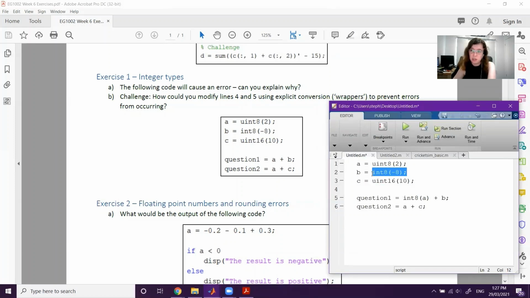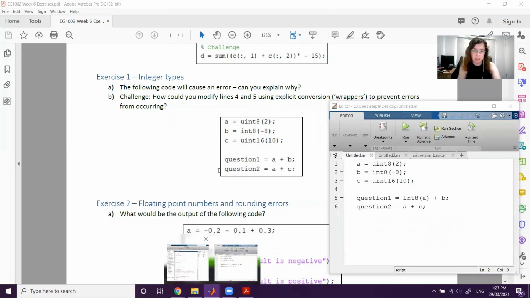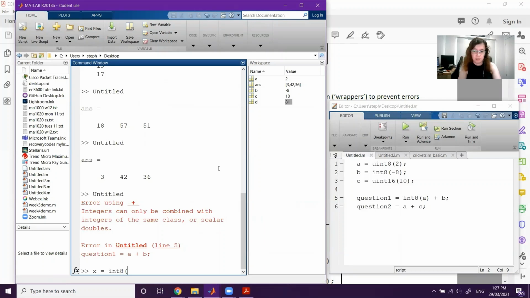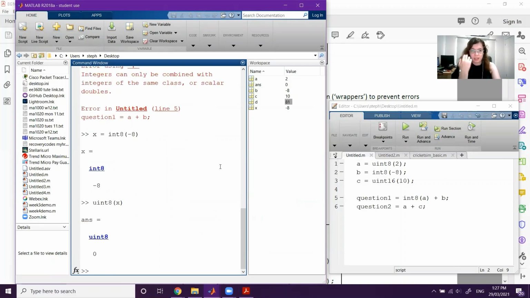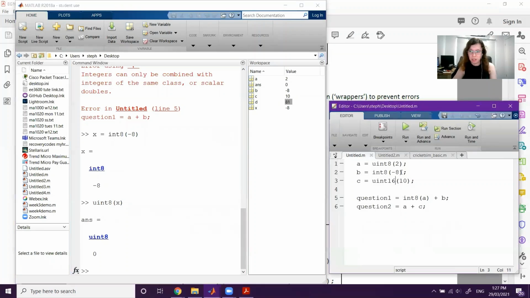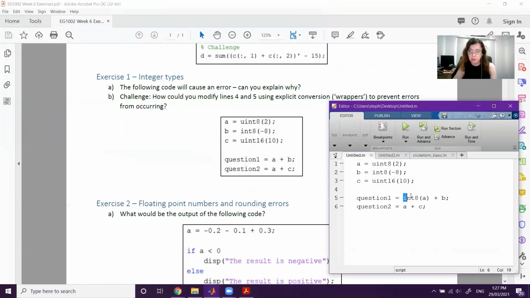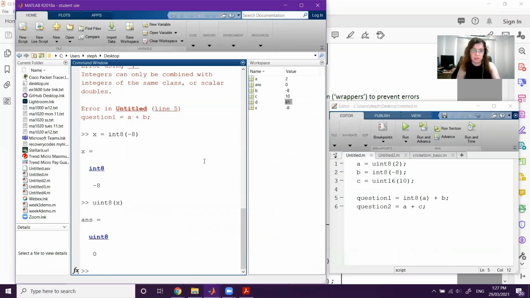If I tried to convert this to a uint8, then I would basically destroy the value. I'd destroy the negative and it would come up with some strange number. I can actually show you how that works. If I created x equals int8(-8), and tried to convert that to an unsigned integer, I get this value of 0 because it treats anything negative as 0. It just clips it off the end and treats it as 0. Obviously, that's not the answer we want. We want this as 2 and this is negative 8 so that we can do the math. If I convert this one to an int8, then it's not going to change the value at all because positive is also a sign, so it'll retain its value.